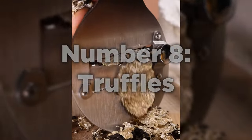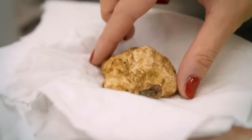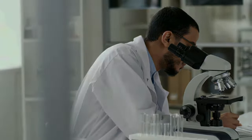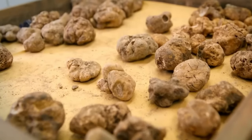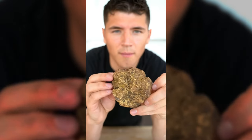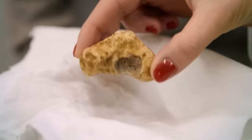Number 8: Truffles. Out of the breakfast table and into gourmet dining, we have truffles. Truffles have a unique, earthy, and rich flavor you can only get from truffles, and the rarity of this fungi has made it quite the expensive ingredient. That is, until the discovery of a chemical compound called 2,4-dithiapentane, which can mimic the smell and taste of actual truffles. These truffle flavorings can often be found in truffle oil or anything that claims to be a truffle without proof of the actual truffle. The first thing you should check when buying truffles is the price tag — if it doesn't make your eyes roll backwards, they're probably not the real thing.